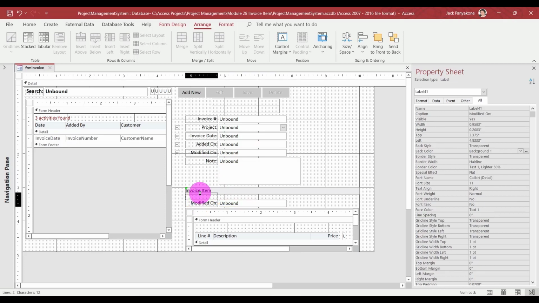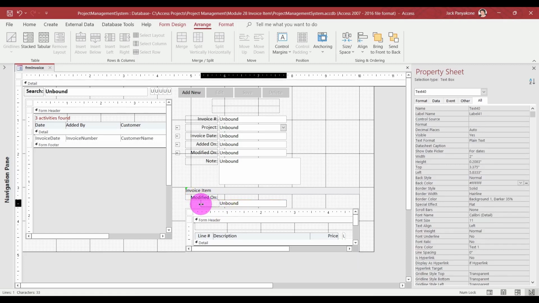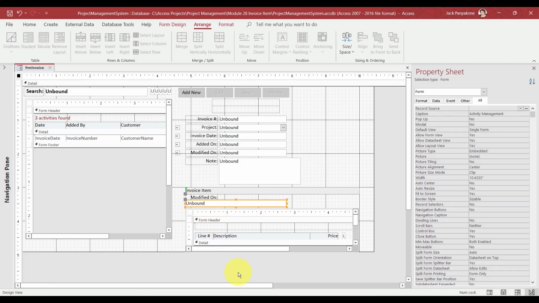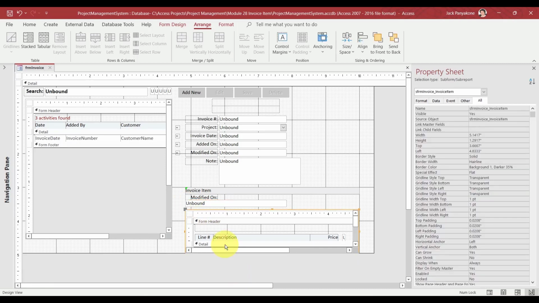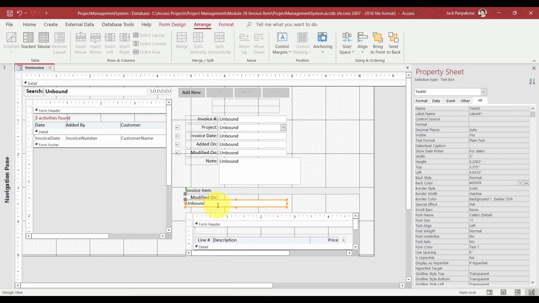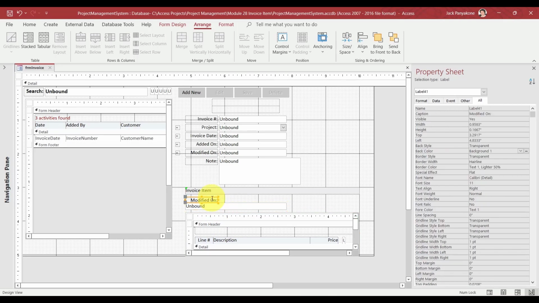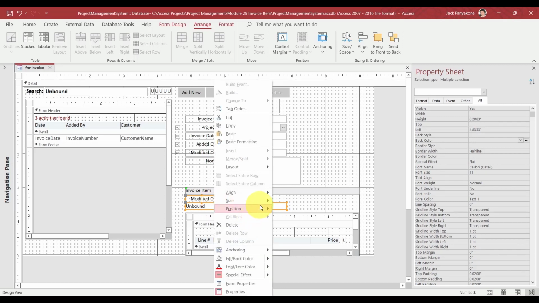I'm gonna make this guy tall. And then stretch this guy all the way out here. You know what? Let's drop this guy down further. There. I'm gonna make this guy widest.